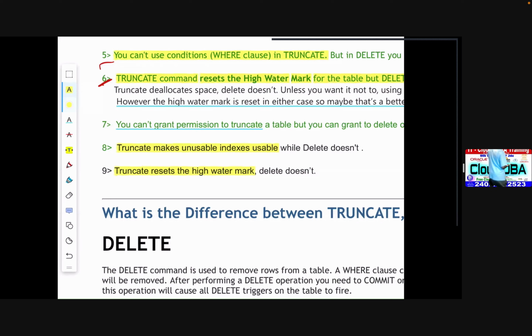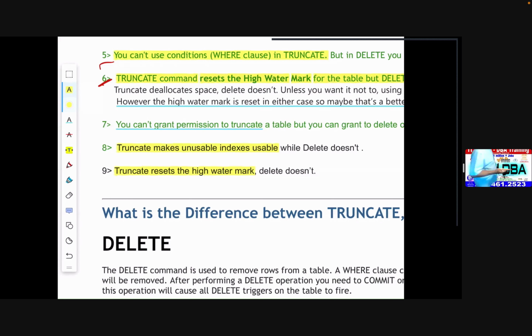So when you truncate, all the rows are gone. Because they're all gone, they're also all gone in the index. So the index will no longer show unusable. Okay, I see from there. Because there's nothing it's comparing data with.